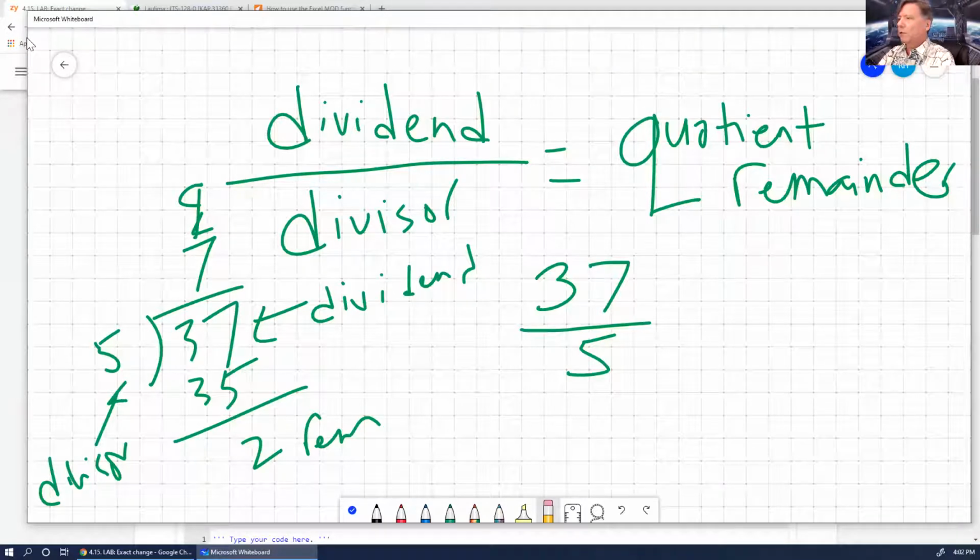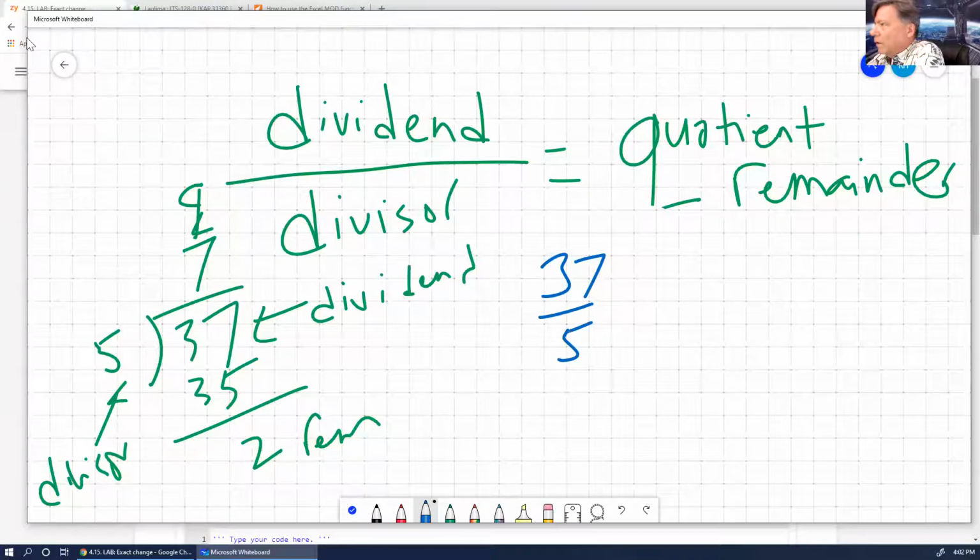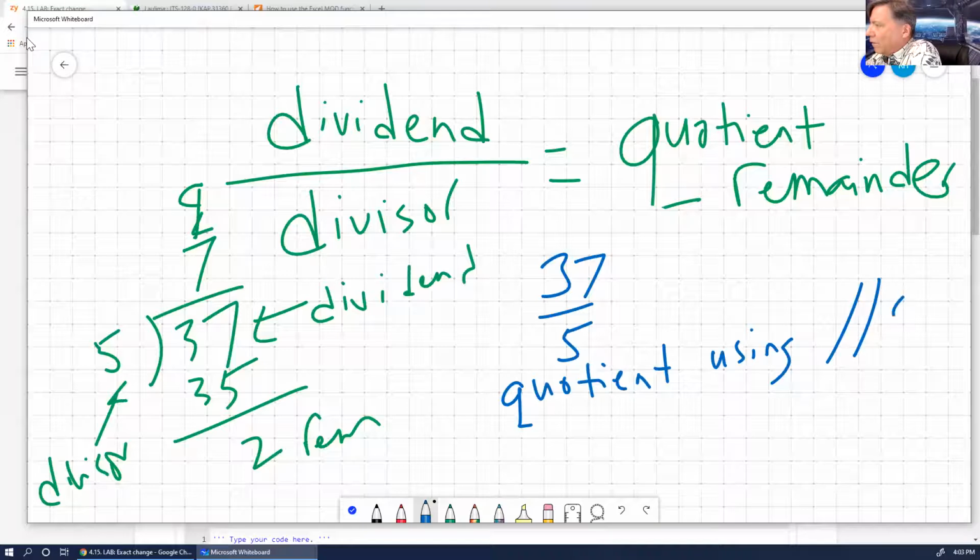But anyway, when we have something like this, in math terms, if we have 37 divided by 5, you get the quotient using integer divide 5, because this is the 5.